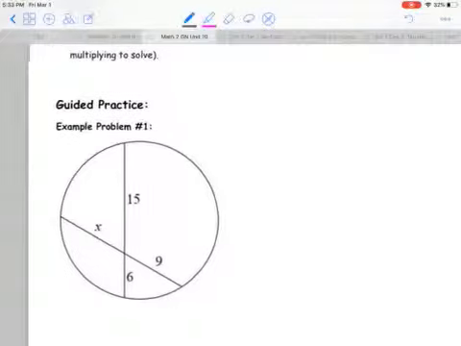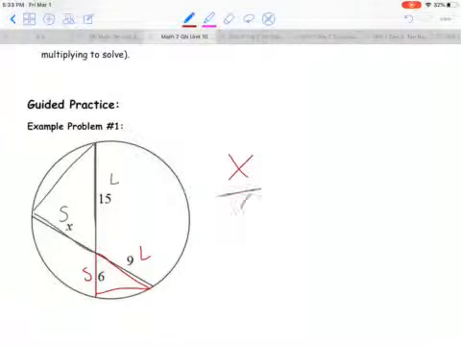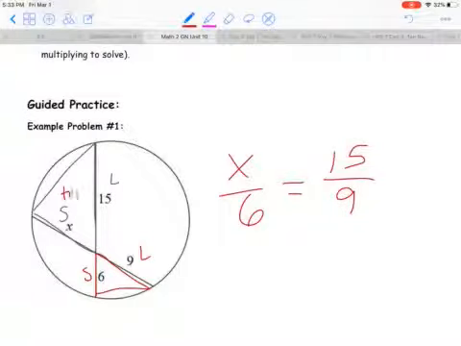So if you look here at problem number 1, if you look at this side and this side, they make a triangle almost. And I'm just going to mark this as short and long. And then I'm going to do the same thing with this other triangle. Short and long. And you could have done it with a different set of triangles, that's fine. But I'm just going to use these. So short over short and long over long. Make sure this stays as the top triangle. And you cross multiply. Super easy.